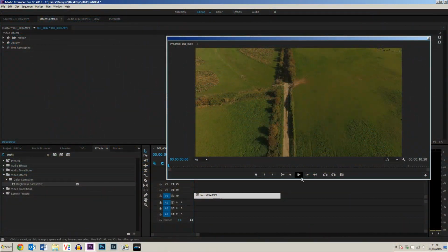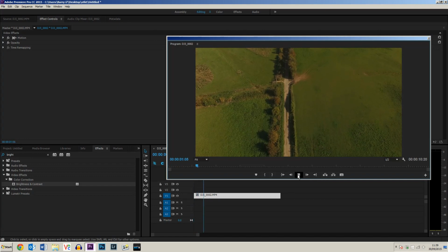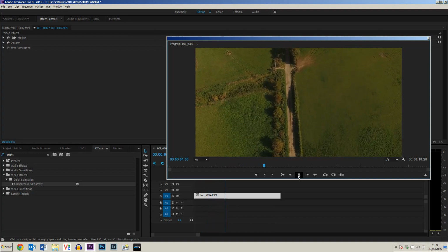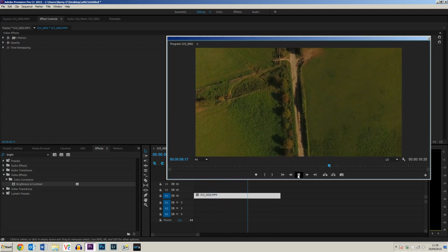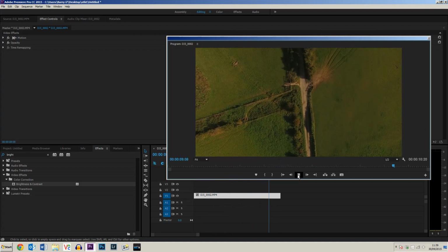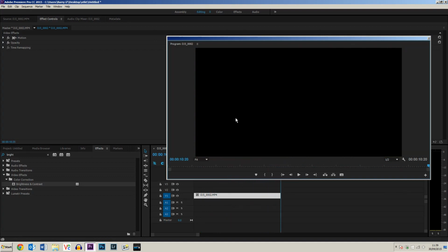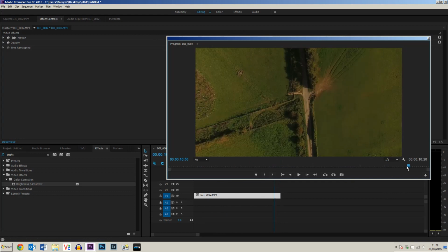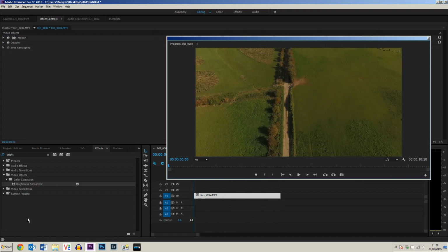This is a clip that I have filmed. It's slightly underexposed of a field and a path on a bright sunny day, mid-morning. That's a little bit under, so I need to tug it up so it becomes a masterpiece. I'm using Adobe Premiere CC 2015, which is the new subscription model, which is a great way to get into it. But there are many other pieces of software you can use. You do not have to just use Adobe. Final Cut Pro is great, and there is now some great free editing software. Just use your Google and find it. But for this purpose, I am going to use Adobe.